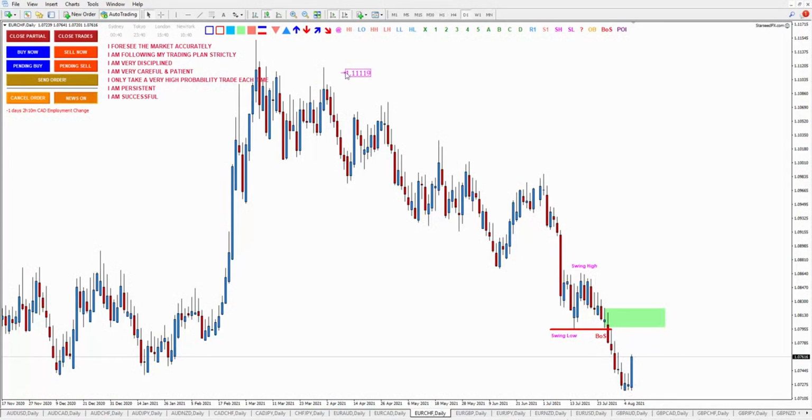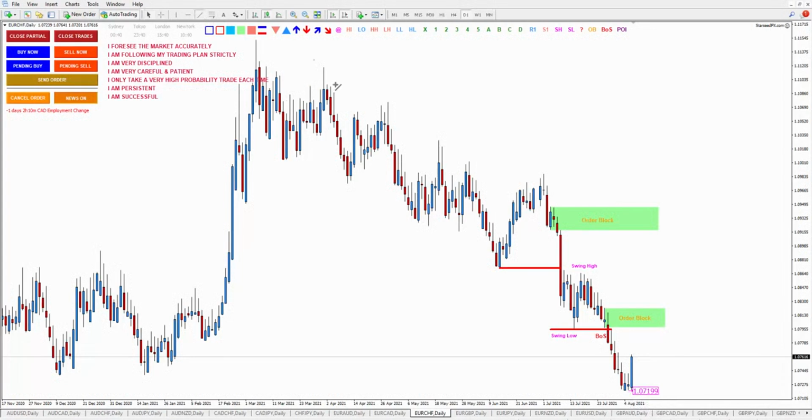This is our first target if we want to sell, but do not sell now. You want to wait until it returns to a very good zone, which is your order block. And bear in mind, there is also another order block that has not been touched yet over here. So the market could make a huge retracement to reach the order block that has not been touched yet over here. This is swing high, swing low, breakout structure. This is the order block. So there are two possibilities. The market touches this and then goes lower, or goes higher to touch this one. Your take profit target is still this one, all right?